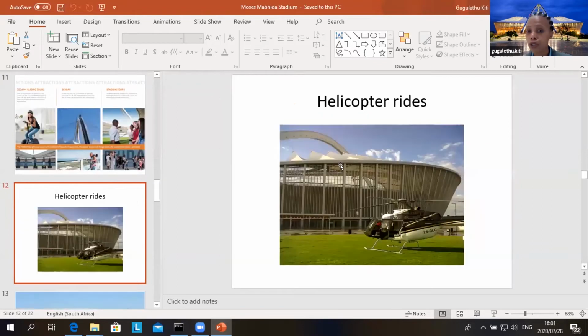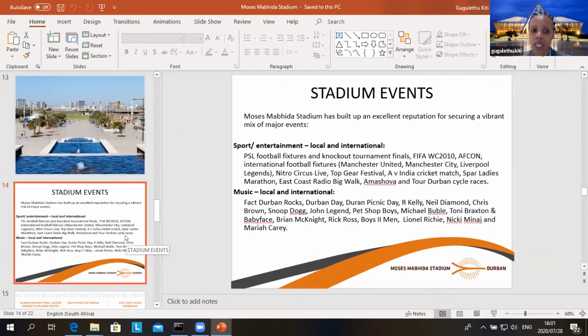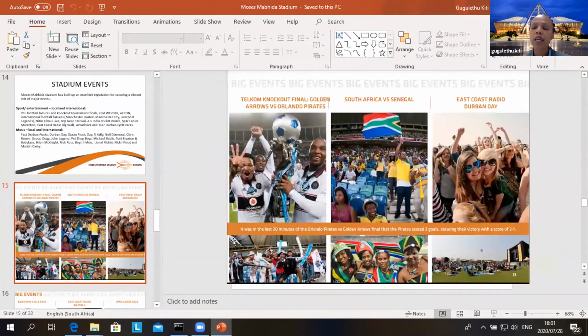We also have outdoor activities such as the helicopter ride. You can fly by helicopter along the beach promenade towards Ushaka and enjoy the Durban Precinct for only 6 minutes. As I've mentioned earlier, Moses Mabhida Stadium is a multi-purpose stadium. It has hosted events inside the stadium with the venues, with the capacity, depending on what products you want to showcase. We've got indoor capacity where you can have a matric dance, conferences, a variety of venues, stunning, and the suite.